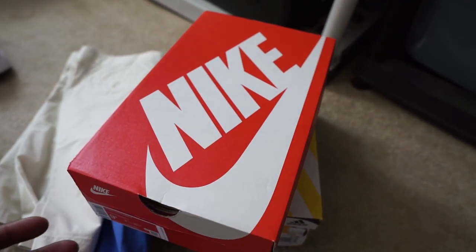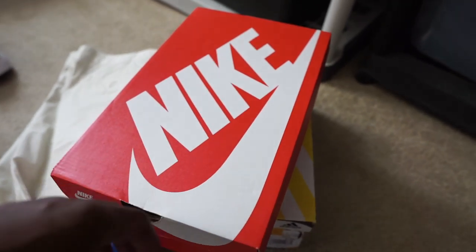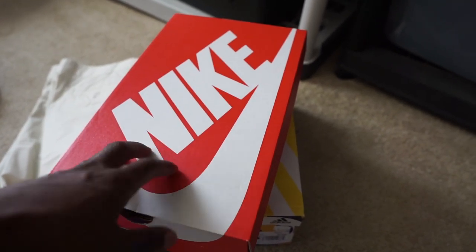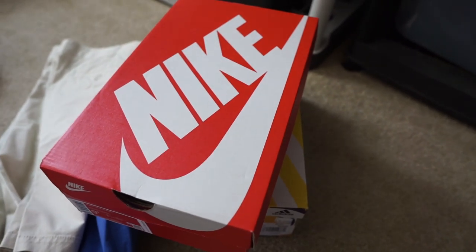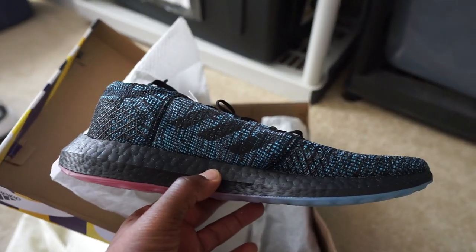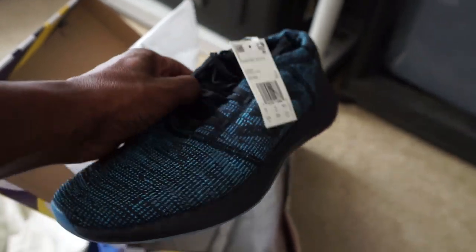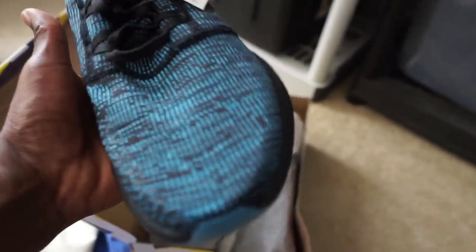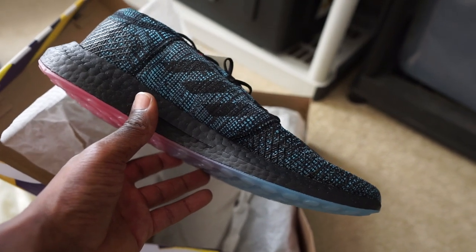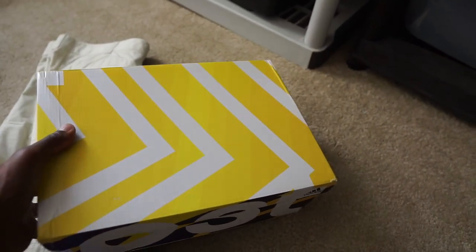As I told you guys in a previous video, if you have the original box try not to tape directly over it or put the postage label on the box. Double box it or put it in a bag, and try to preserve the box because a lot of buyers do care about that. Next up we got this pair of Adidas Pure Boost — I got these from the Adidas outlet a few months ago. These sold on Poshmark for my full asking price, which is always exciting.